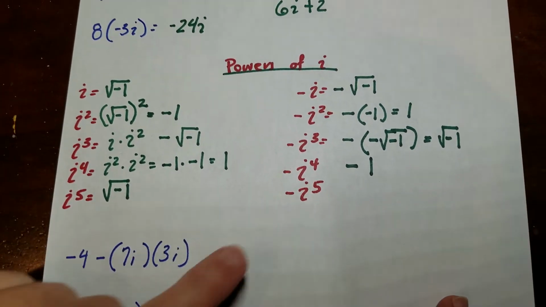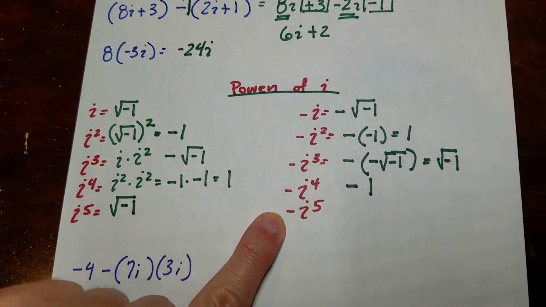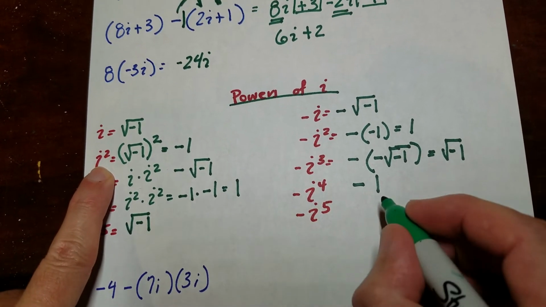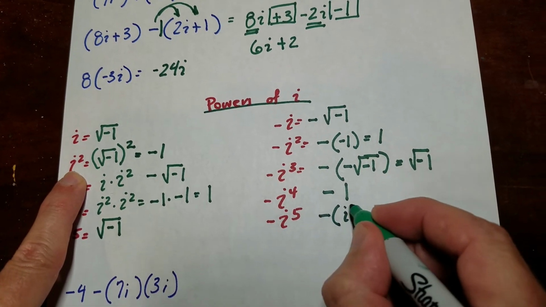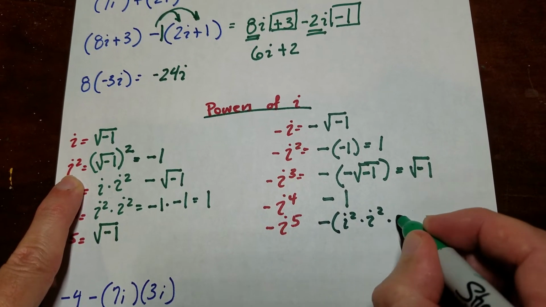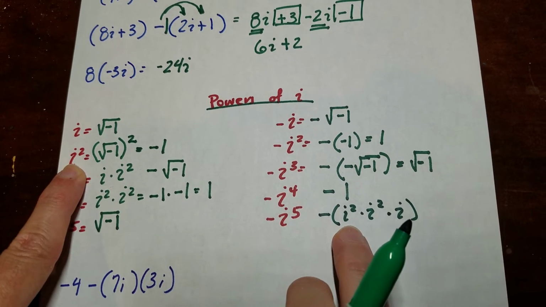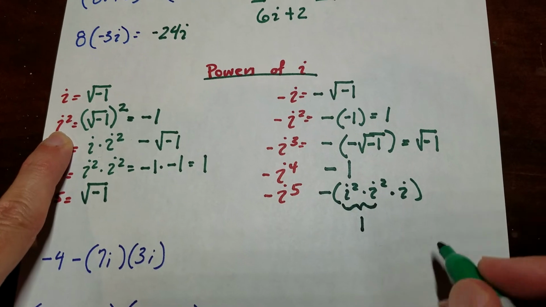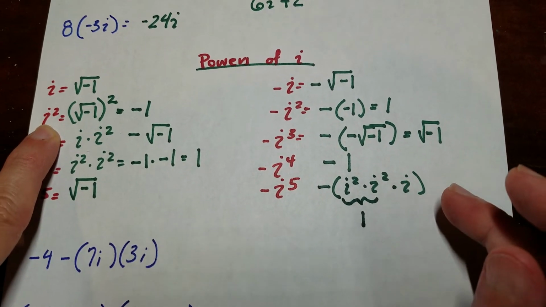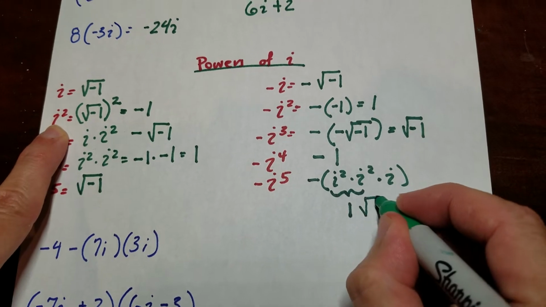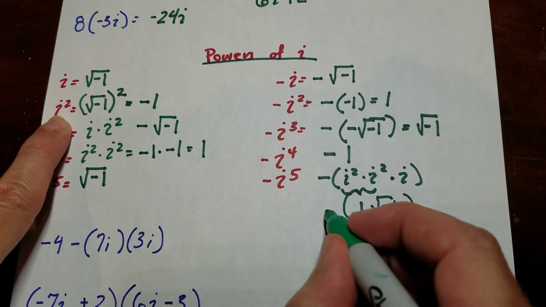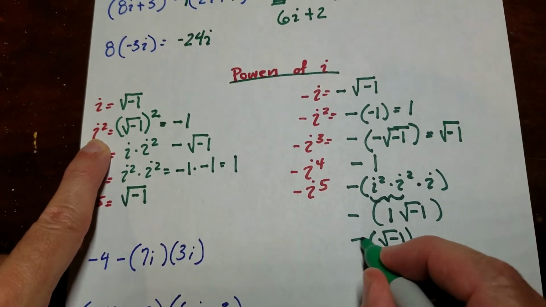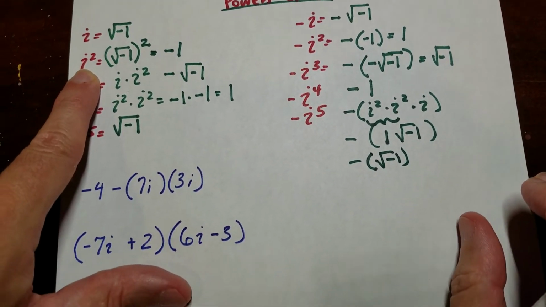So if someone throws you a negative i to the fifth, you can always go, well, I know what this is. So I know that's negative i squared, times i squared, and then an i. And then you could go, okay, I know this is a -1 and this is a -1. So those two together are like a positive 1. And then I know i is just the square root of -1. So right now, that whole thing would be equal to this. And then it's the opposite of that. Okay, so just be careful with it.